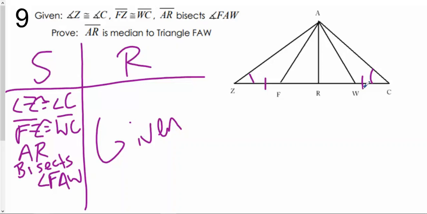So the big thing here, and I think the tricky part of this problem is trying to figure out if we're talking about triangle FAZ and triangle WAC. It's not really an immediate way for us to prove their congruence. However, we need to think about it looking at the entire big triangle. So if we're looking at AZC, if I know that Z and C are congruent angles, then what kind of triangle is AZC?